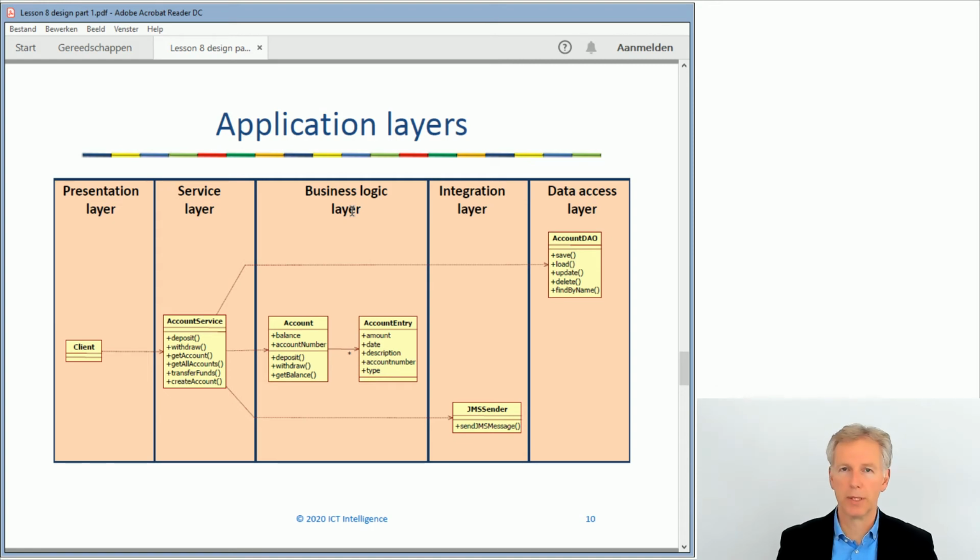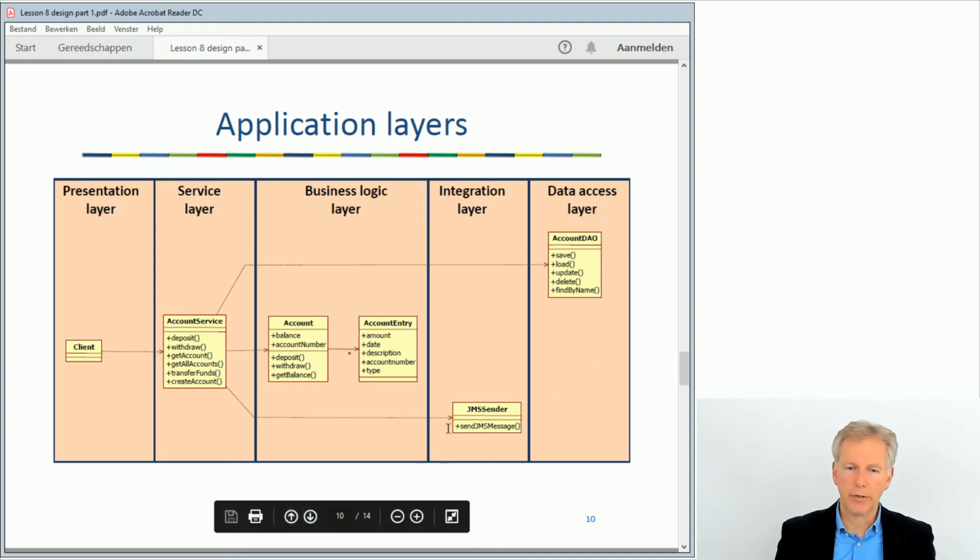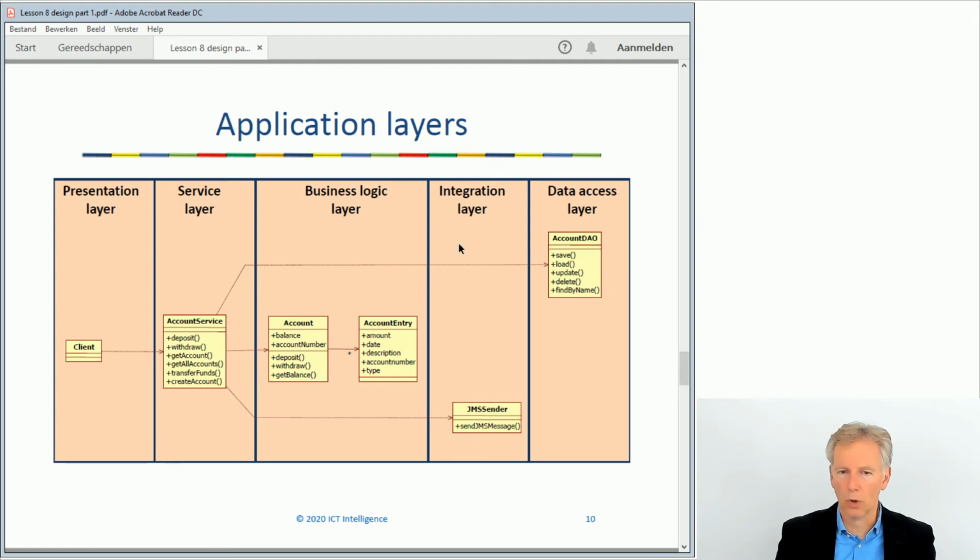That's the same thing, business logic or domain. So we typically have multiple data access objects here. In the integration layer we have an SMS sender, we have an email sender, here are the gateways to call other systems. Maybe we have a logger that typically also goes here.